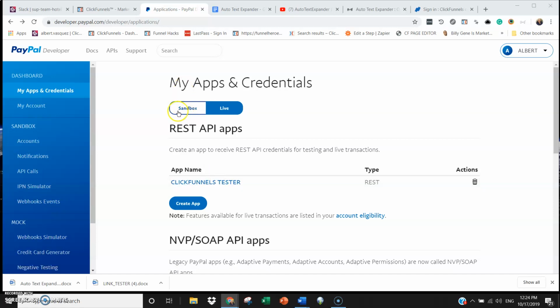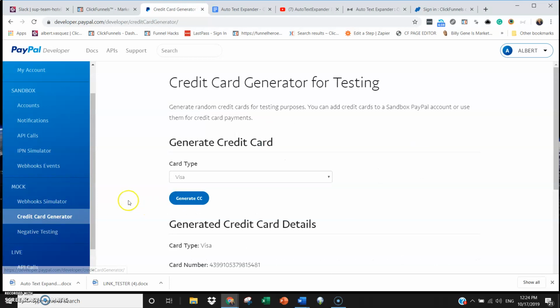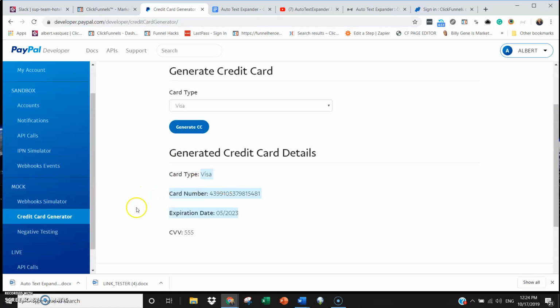Now, if you're in Sandbox and you're testing, just be aware that you have this right here. When you're testing, you have a fake credit card generator, so you can literally go through this over and over and test multiple purchases. Just use different emails. A simple way to change your email is to use the same email over and over and just change it at the @ symbol by a couple characters. I'll show you that.